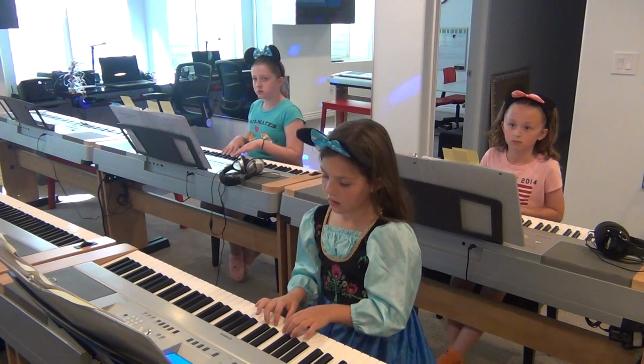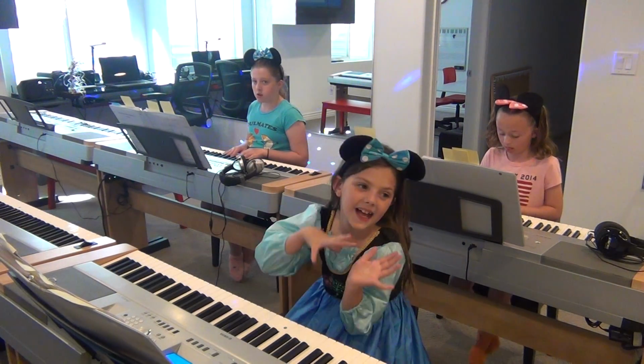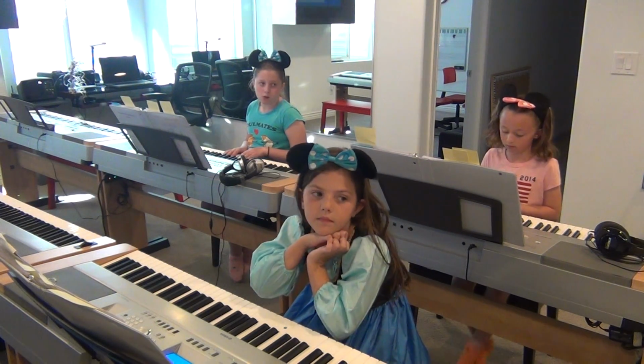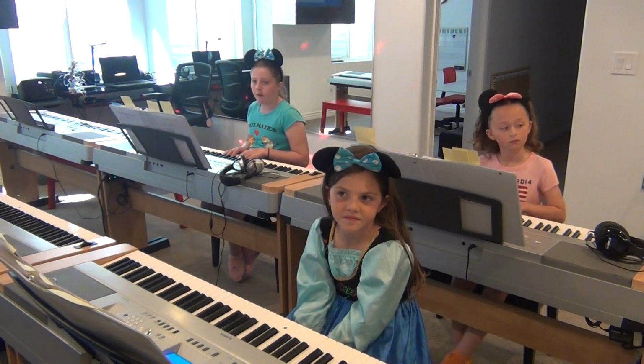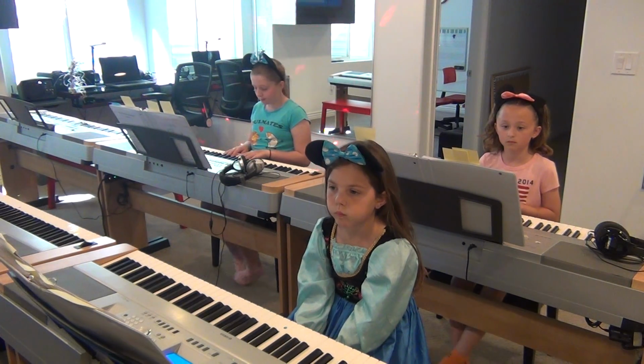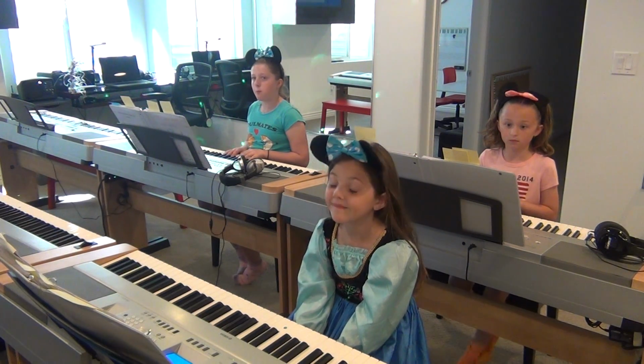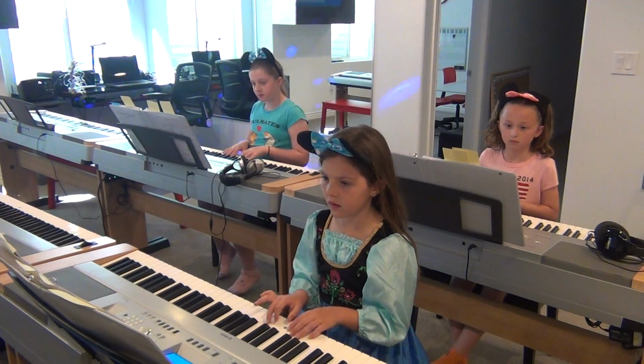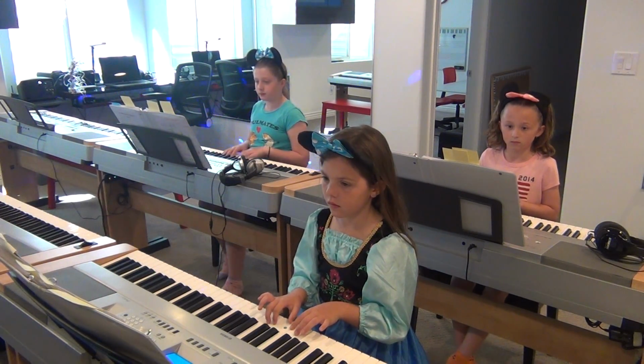This hand position changed, so that kind of tricked some of them up. So they're learning how to read notes as well as different fingers, right? So when they move their hands, sometimes that throws them. So they could be working on their notes this summer a lot, right? The names of them. You ready? One, two, three, one. Ready? Let's play.